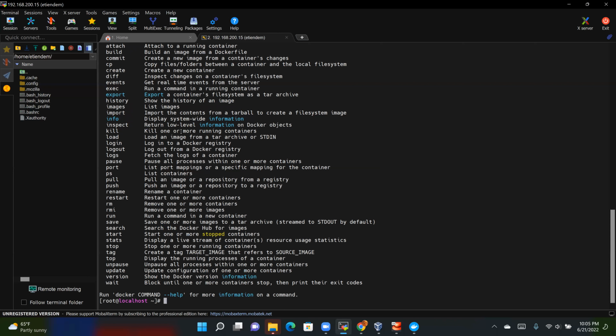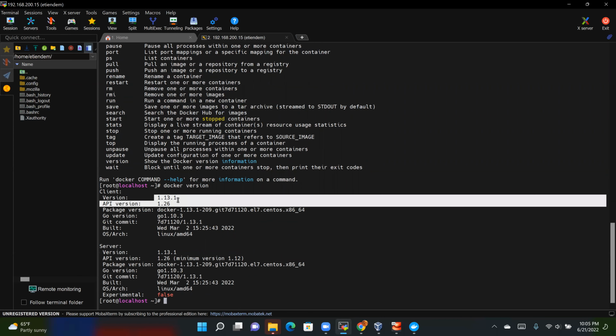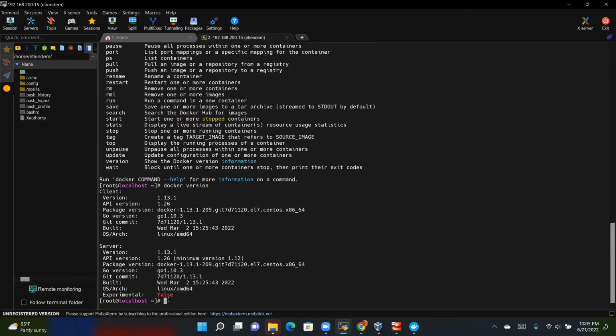And for us to check the version that I installed or you installed, you do docker version, and you should be able to see the version of Docker that you installed. Here I have Docker 1.3.1. I don't know what you should have, but that's fine. Any version is fine. So the next thing that we want to check here is to start understanding some basic terminology.